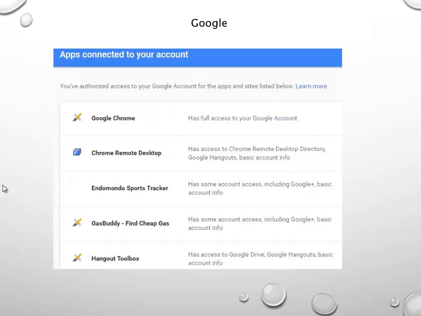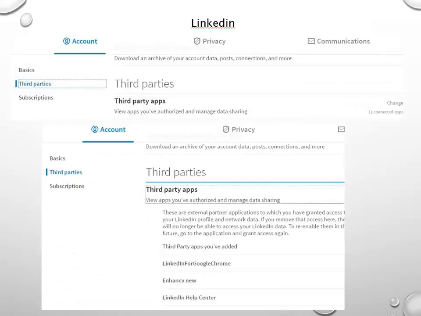And then lastly, just like Facebook, what applications are connected to your account? So again, anything that you don't use anymore, anything that doesn't make any sense anymore, you might want to remove those applications from your account. Now, if you did remove an app and you really did need it, then guess what? You can always put it back in. It's not a big deal. This is not a, you know, big deal breaker.